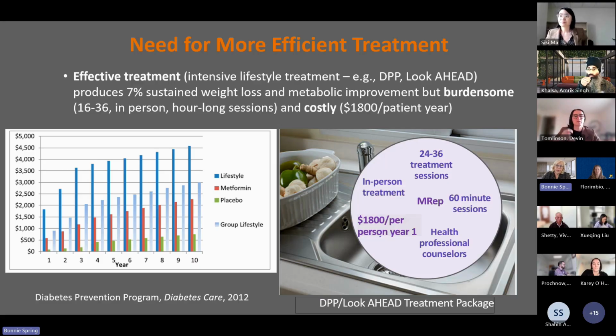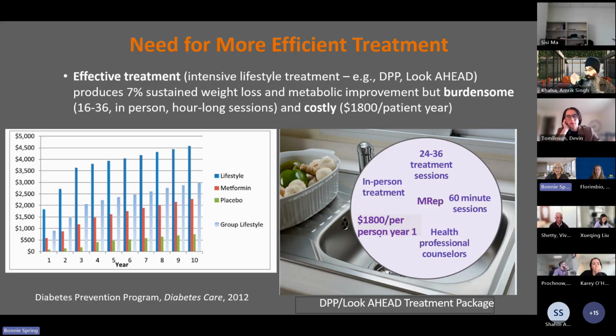And this has been an arena where we've been developing methods to learn how to do that. Because when we started, we just had a kitchen sink of components that took 16 to 36 sessions to administer. And I think this tends to happen because we don't, as behavioral people, often get a chance to do clinical trials. So when we finally do get a chance, by all means, we want it to work. So we throw the kitchen sink at it.